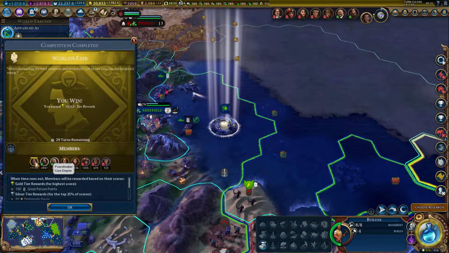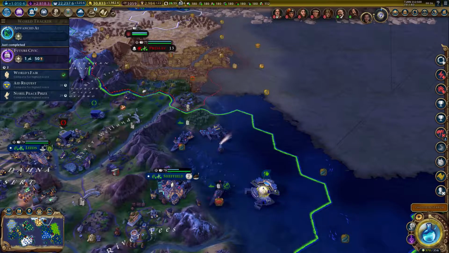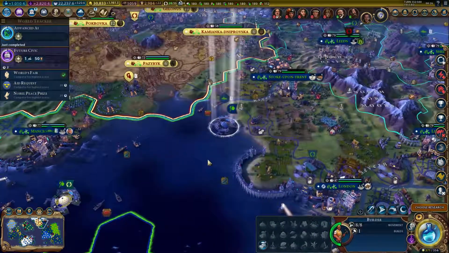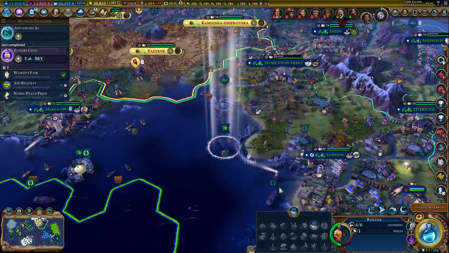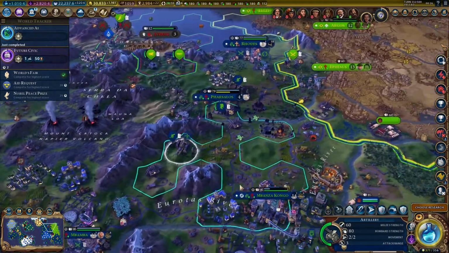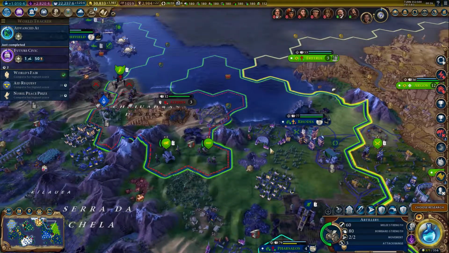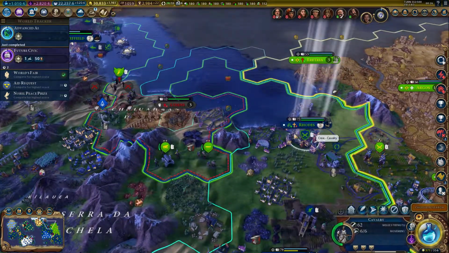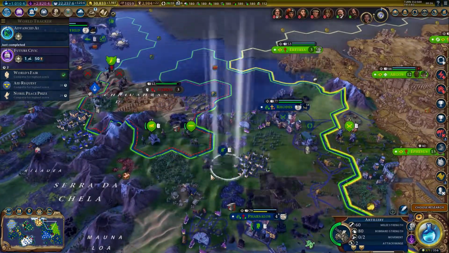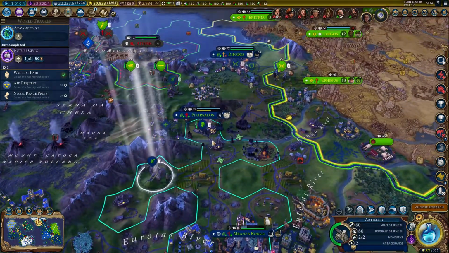11,000. Freaking hell. That's insane. Okay. That is crazy, buddy. Athens is a free city, apparently. Athena. Drone! Get over here, drone! Come on, buddy.